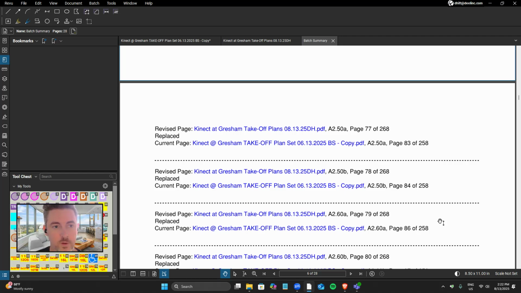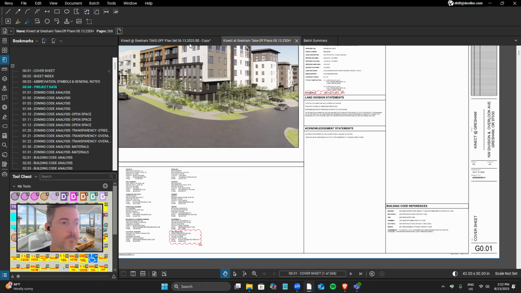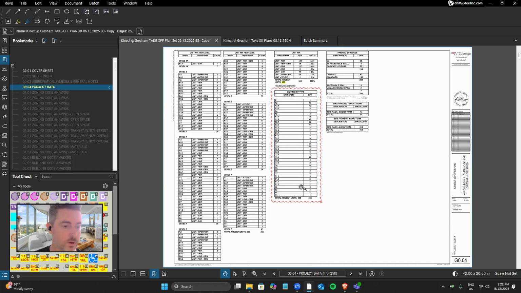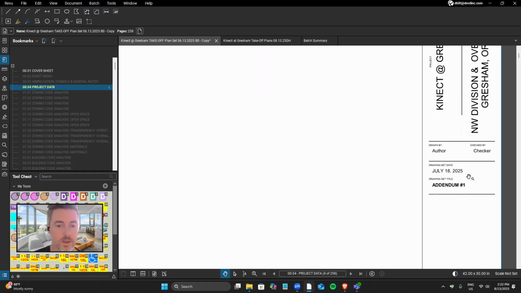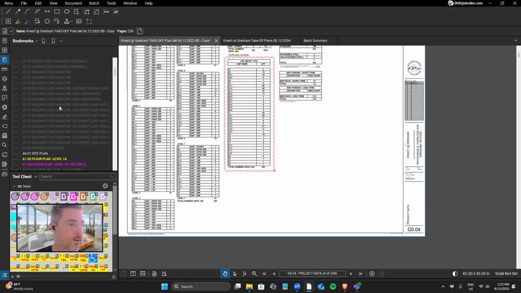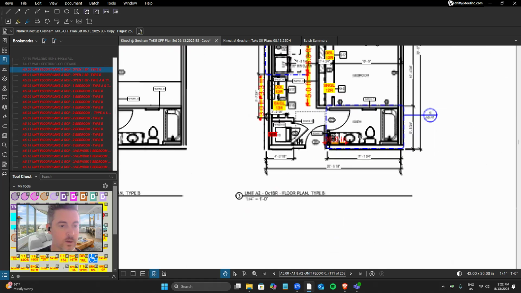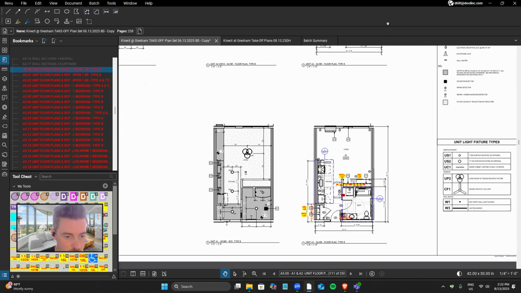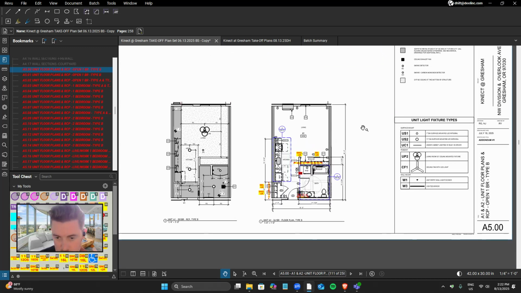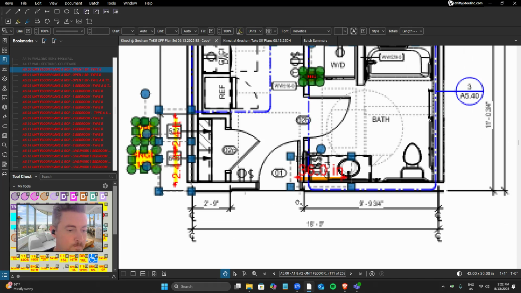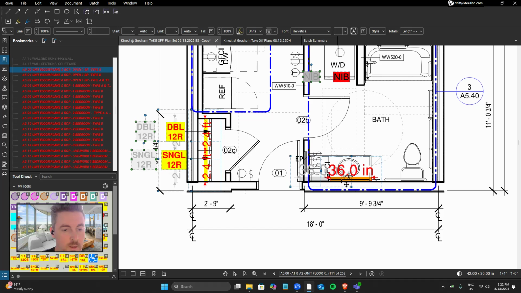Of course, you're still going to have to go through and review these documents. You're going to still go through and check. Previously this page had a May 2025 date, and now this is the new addendum 1 page, just to show you kind of how this works. It looks like this was a little bit off center. Maybe my new page was not quite where my old page was. In that case, you just control A, select all these markups, and I bet if I move them over, they're going to match up and line up just fine.